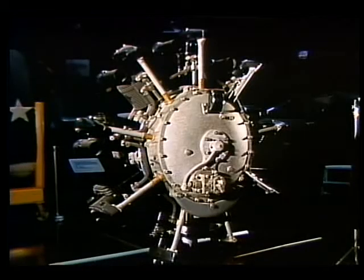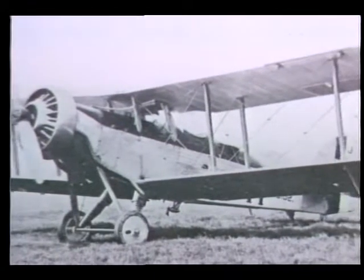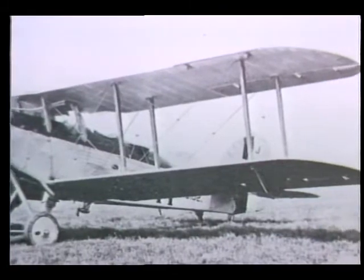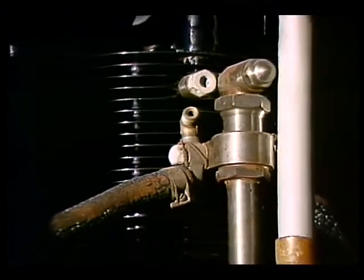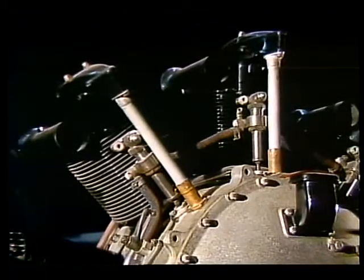The desire to use the fuel-efficient diesel engine in aircraft is not new. Interest in aircraft diesel engines goes back almost as far as internal combustion gasoline engines, dating back to 1911. The main reason that diesel engines were considered for aircraft use very early on was that, at that time, all of the gasoline engines were carbureted. And one of the main problems that aircraft had was icing. With diesel fuel, since the fuel was injected directly into the cylinder, there was no problem with carburetor icing, or ice forming in the carburetor, stopping the fuel flow and, of course, stopping the engine.